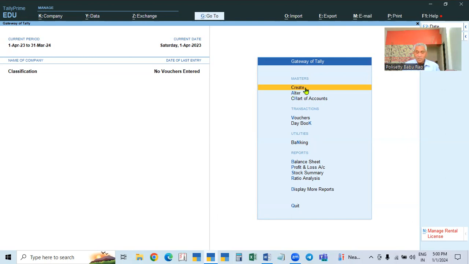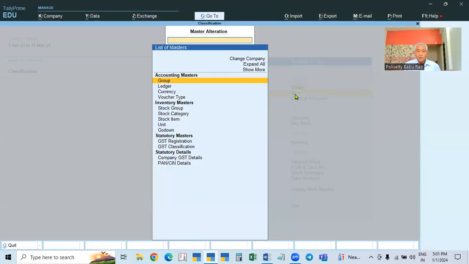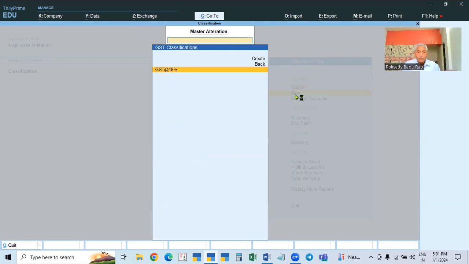Go to the create button, then come down to statutory masters, classification, and create it directly. Or you can go to the alter button and select here, where you can see whatever is already created. One percentage is already there, so we can create others.